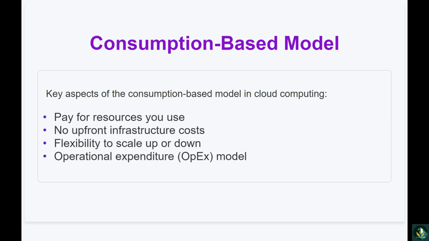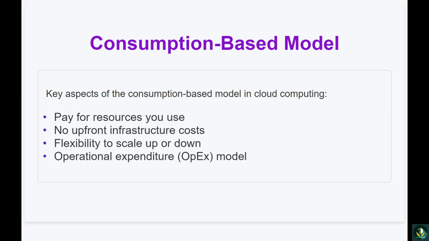The flexibility inherent in this model is one of its most compelling attributes. Businesses can scale their resource usage up or down based on actual needs, ensuring optimal performance during peak times without the burden of excess capacity during lulls. This scalability is particularly valuable for businesses with fluctuating demands or those experiencing rapid growth.